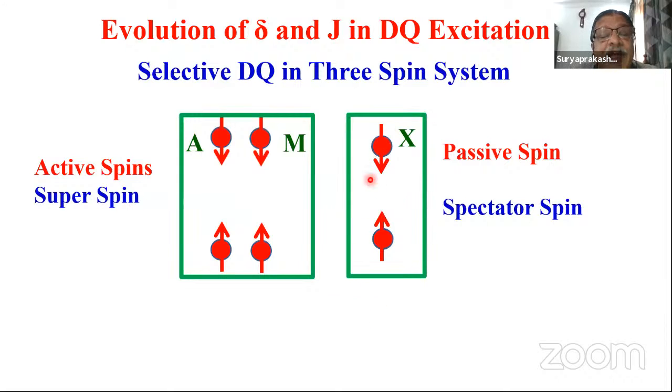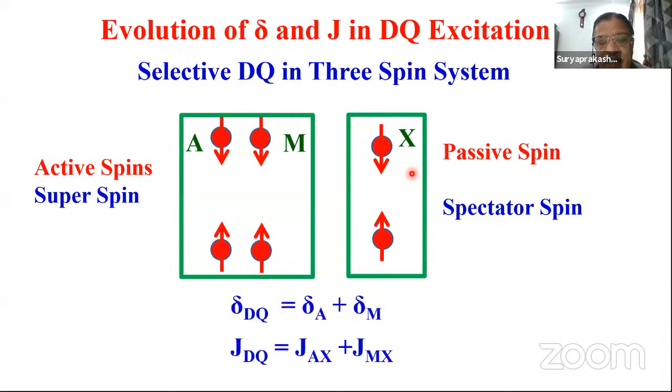So what does it mean? Generally, what you are going to observe in an NMR spectrum is the coupling always between an active spin and a passive spin. Active spins will always couple to the passive spin. That is what you are going to see. Now, in this situation, we get the chemical shift of both of them together as a sum, and the J coupling you are going to get simultaneously as the coupling between AX and MX together. So that means in the double quantum of this, we get only 1 peak. Of course, because of the splitting, it is going to be a doublet. So that doublet separation gives me JAX plus JMX together. This is just to make you understand.